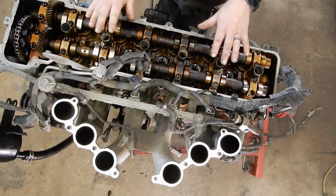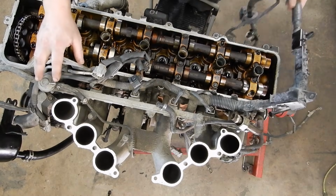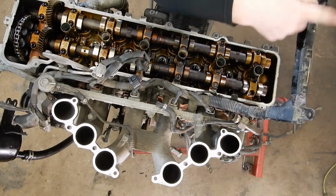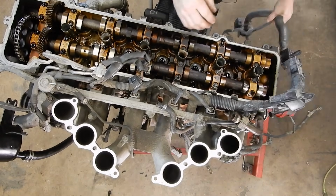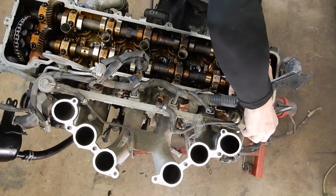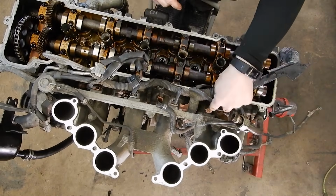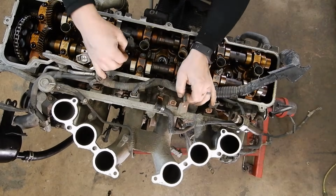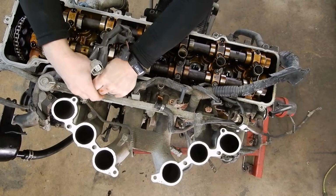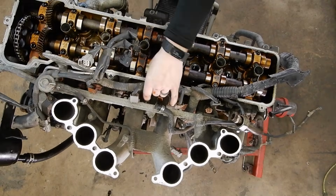Okay, so now that we've got the upper intake off, we can go ahead and start removing our wiring harness. So normally this whole chunk back here would be hooked to the firewall. We're gonna take the 2 screws out here to take that loose, and we're gonna pretend that that's already off. And then we're gonna start taking our fuel injector wires out, which are just straight down here. And we'll pull them all out.